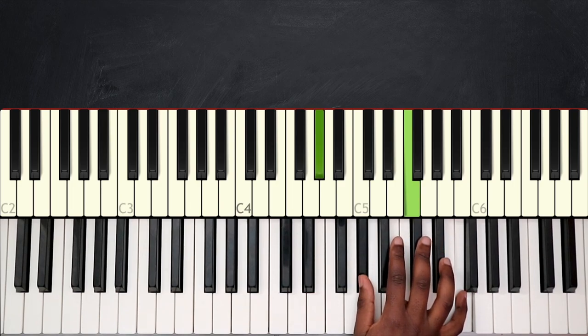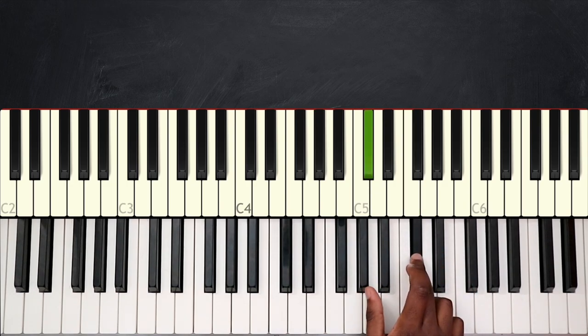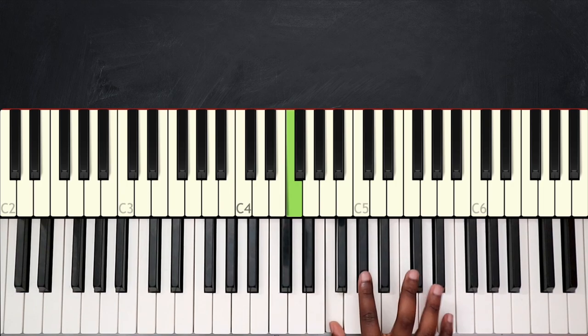Okay, right after that, you're going to replay one D flat, just like this, and then land on your right hand chord for D flat major 7. So F, A flat, and then C on top.